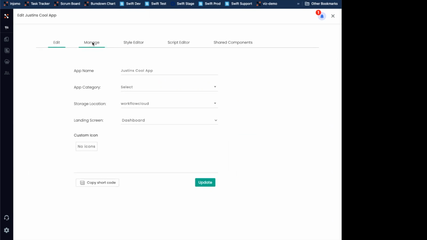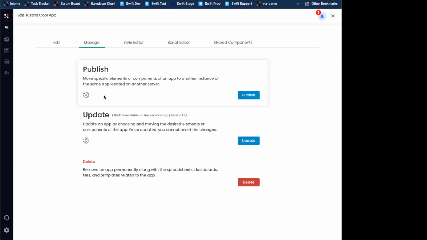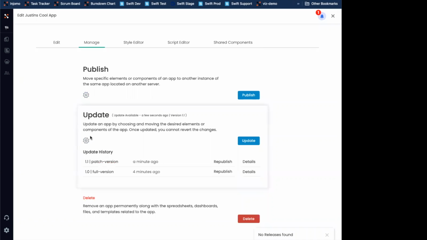Okay, so let's go back into the Guardrail section. The last thing I want to talk about here is the little gear icons under publish and update. So for every publish and update, there will be a history available to view. So it'll tell you which version it was, if it was a full release or a patch release, how long ago it was updated.